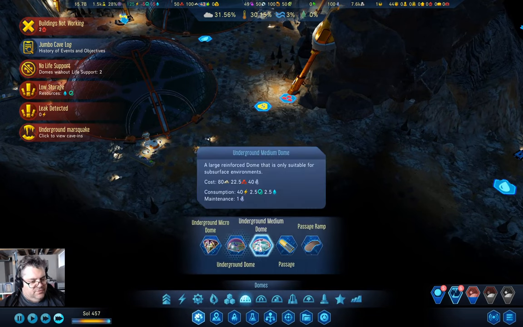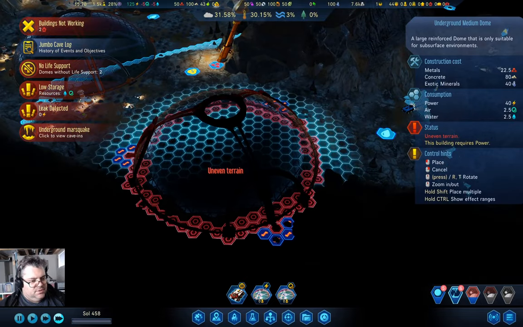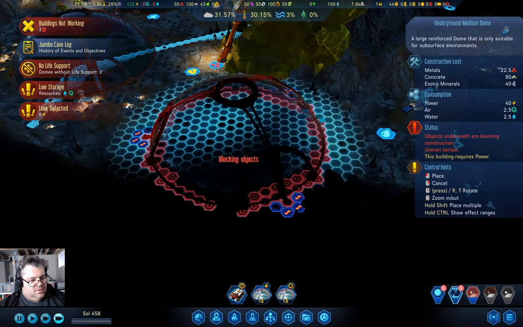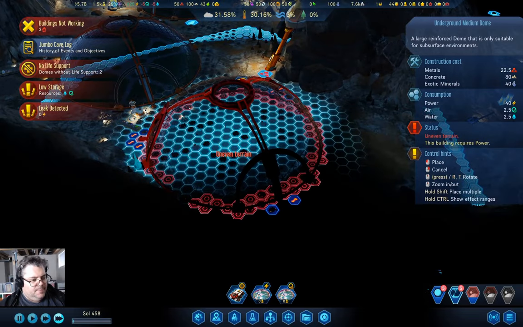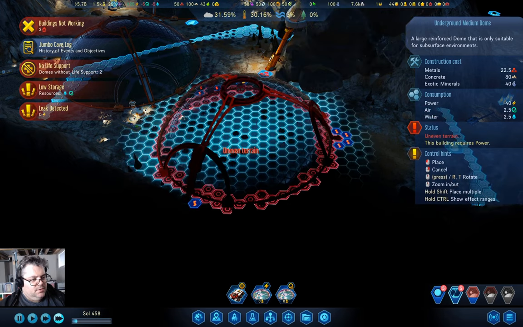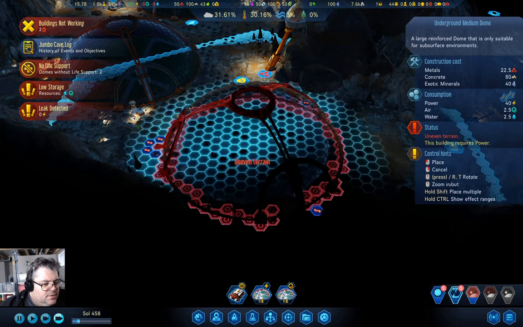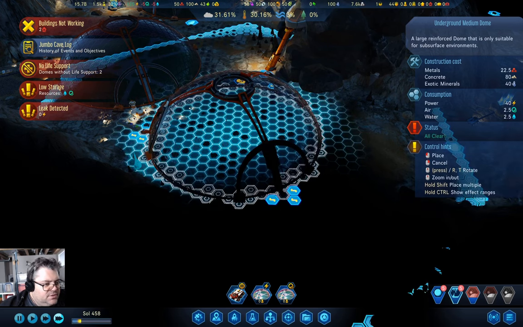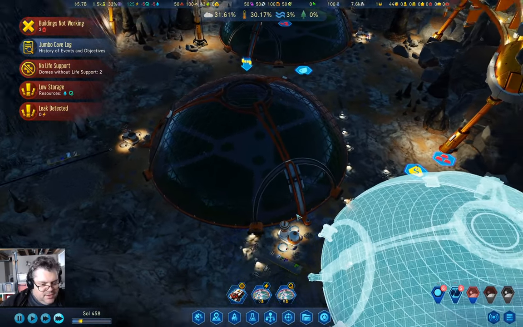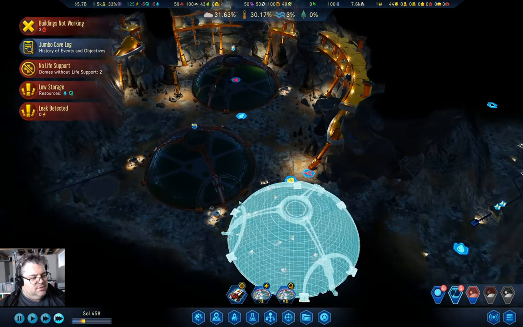Okay, so can I now fit an underground medium dome? I could fit one there. What's the blocking object? Uneven terrain. Come on. It lit up briefly. Come on. I had it. Oh, there it is. Okay. I'll just do that and get the third one set up there, and that will get that underway, and then okay, I can jump up here.